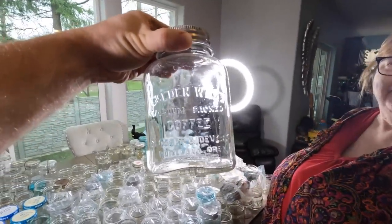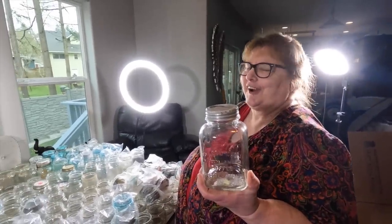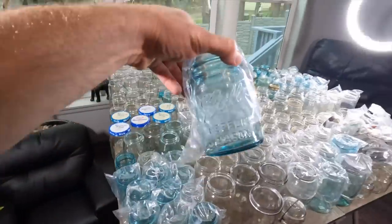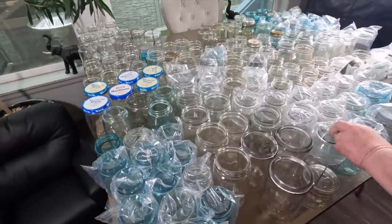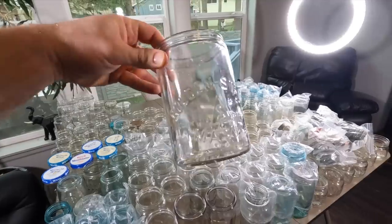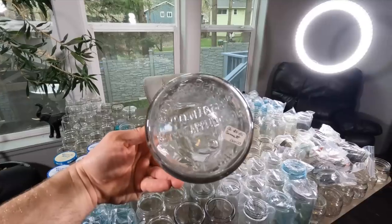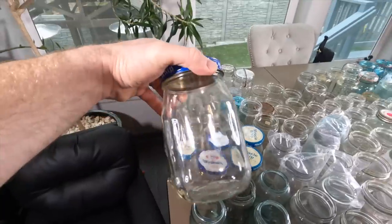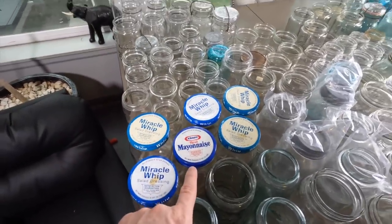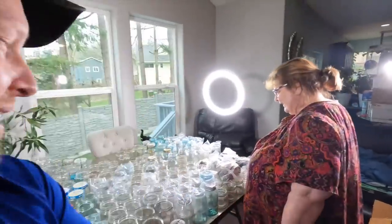We found some of these and I think these are the ones that have porcelain inside — some of them have those little glass round things inside. There's one over there I want to see — which one do you see? I knew it — I love that one. This one says 'The Golden West' — it says 'Coffee' on it! It's a coffee jar and it has that lid. I love this — the Golden West, Portland Oregon. I think this is a grandma venture find! The blue is my favorite — all the blue. These are number eight, beautiful condition.